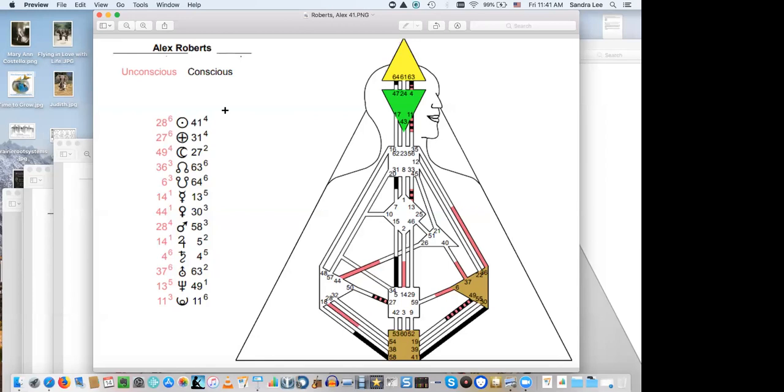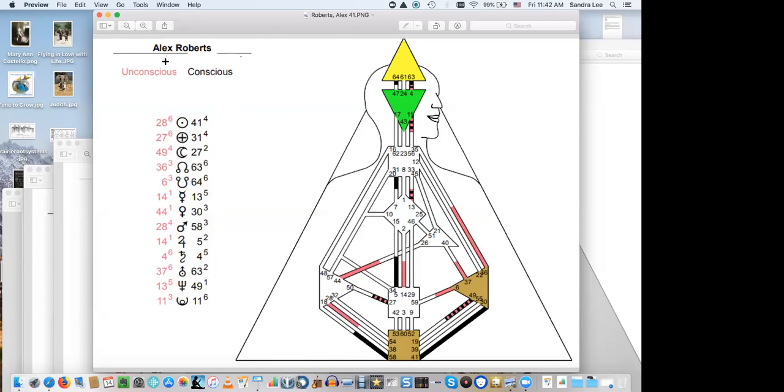Alex's own dreams might be running into roadblocks. Alex is a projector. And so sometimes projectors might have the experience that there aren't enough invitations. And so Alex might get frustrated at the dream just not seeming to happen in the way that Alex wishes it would. Okay, so recognizing that is a potential challenge of this chart. Right? It's like, I've got my dream, I've got my vision, I've got my goal, but what's happening? And it could also be that Alex is really good at taking that dream and turning it into reality in the world.